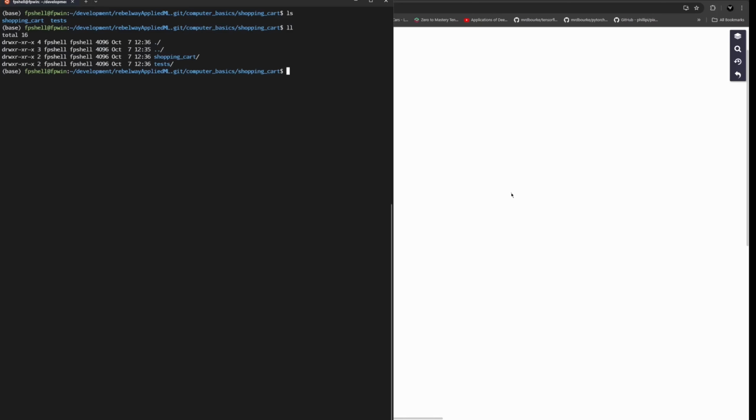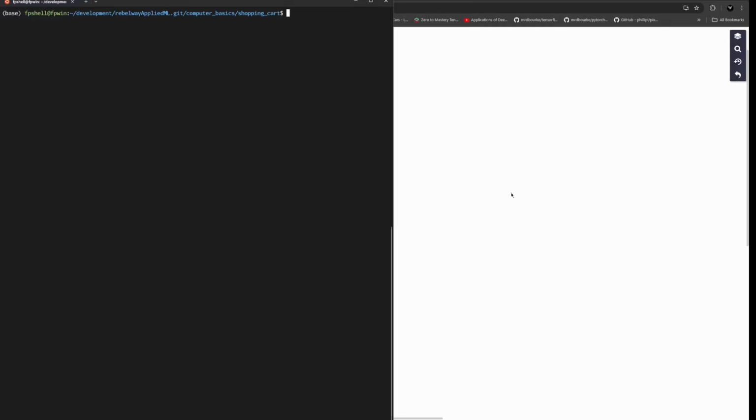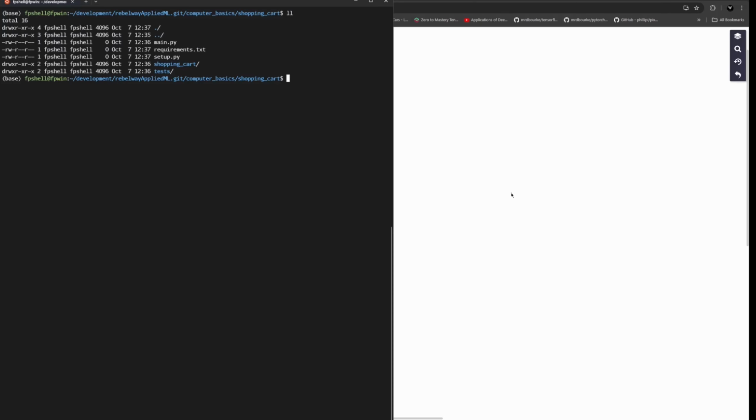And let's start creating some of these files. If this is your GitHub root, you will have the README and everything in here. For now, I'm just gonna create the files. So let's have main.py. Let's have requirements.txt. And again, if we need to, we're gonna use that. So this is the main structure we have.